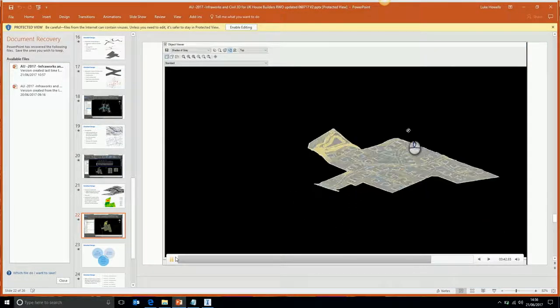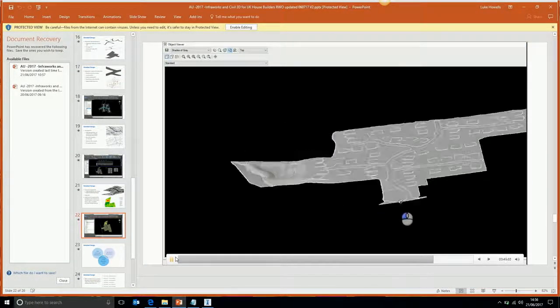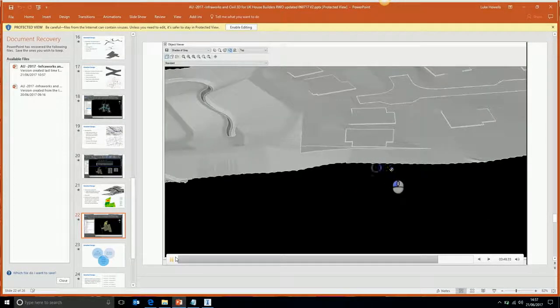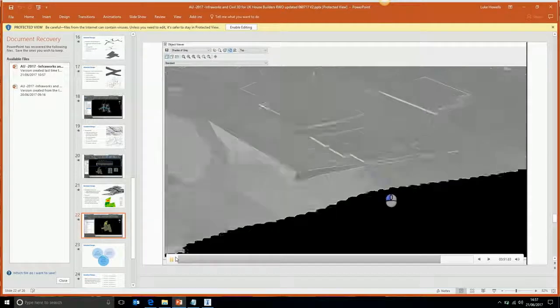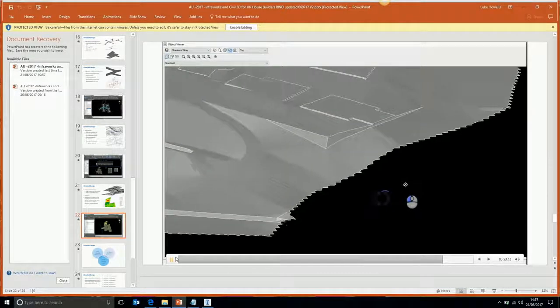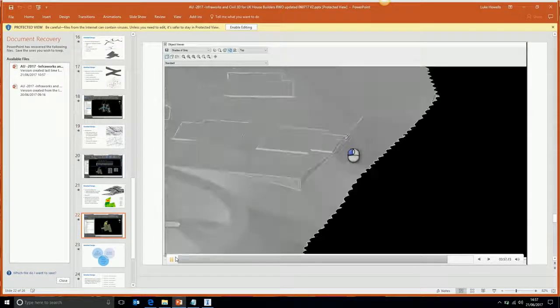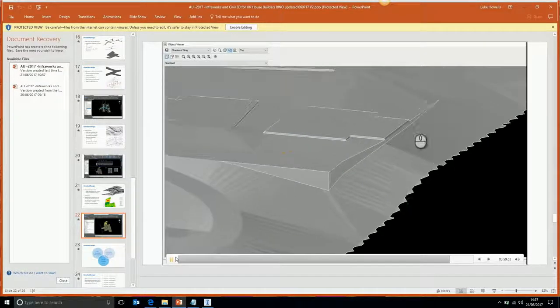If we go into the object viewer here, you can see that the side of that property now has a retaining wall down there, a bit of exposed brickwork on the side, and a flag on edge to the back. And that's all there with 3D contours and labels. You can put setting out information on there and issue that straight out to the contractor.